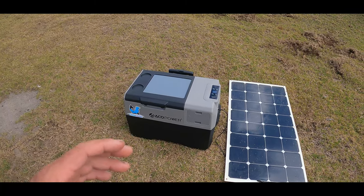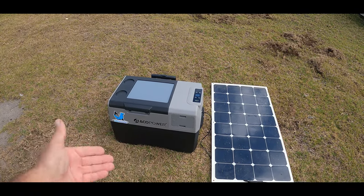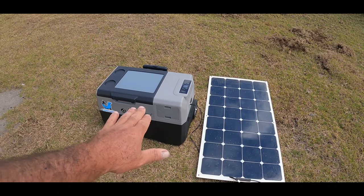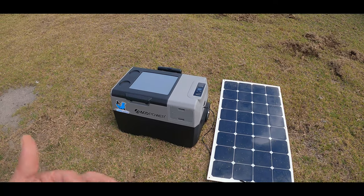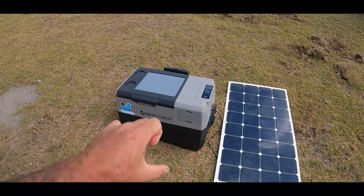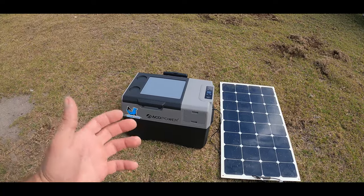So when I go to a job site, I have this in the back seat of my truck to keep it nice and clean. And when the truck is off, the plug that it's plugged into is not powered anymore — it's only powered when the vehicle is on. So that means it's running under its own power, under its own battery. That's nice because it keeps it cold all day. And when I jump into the truck to go to another job site, it's recharging the battery while running the cooler simultaneously. I drive to the next job site, it's already charging, ready to go.